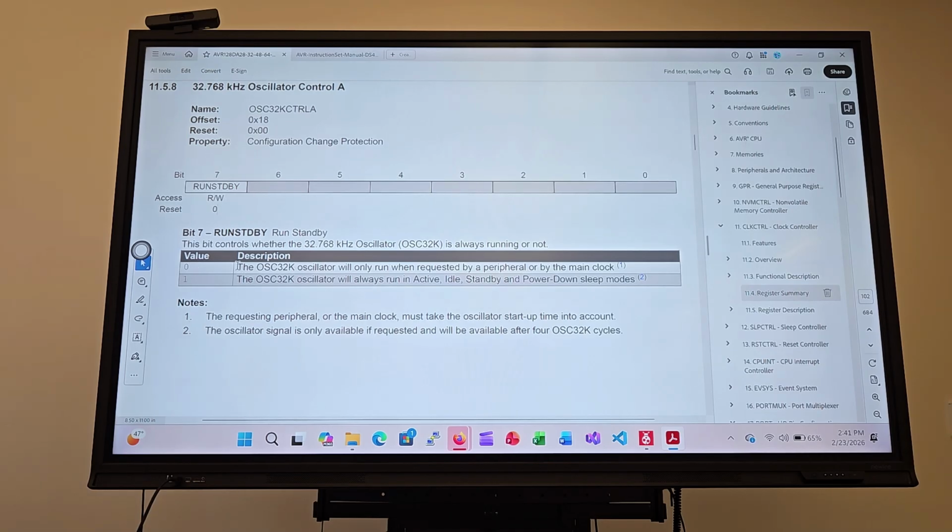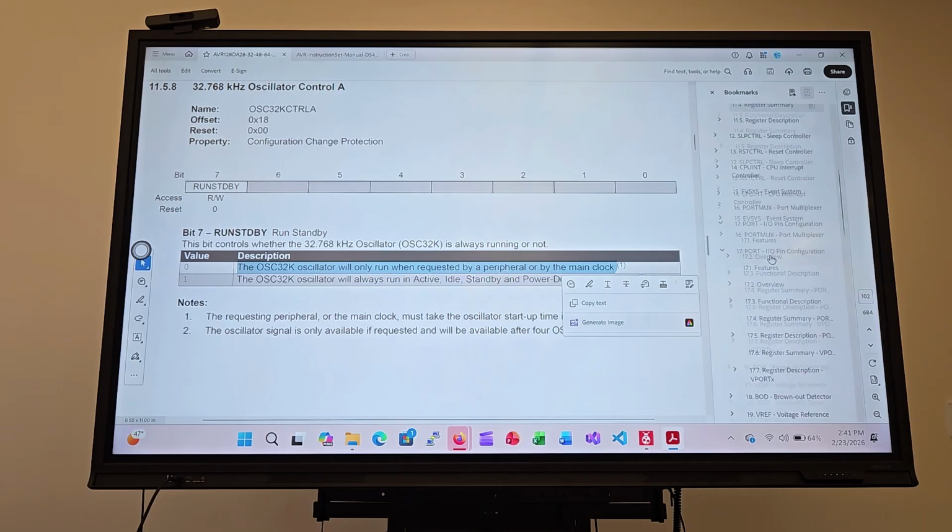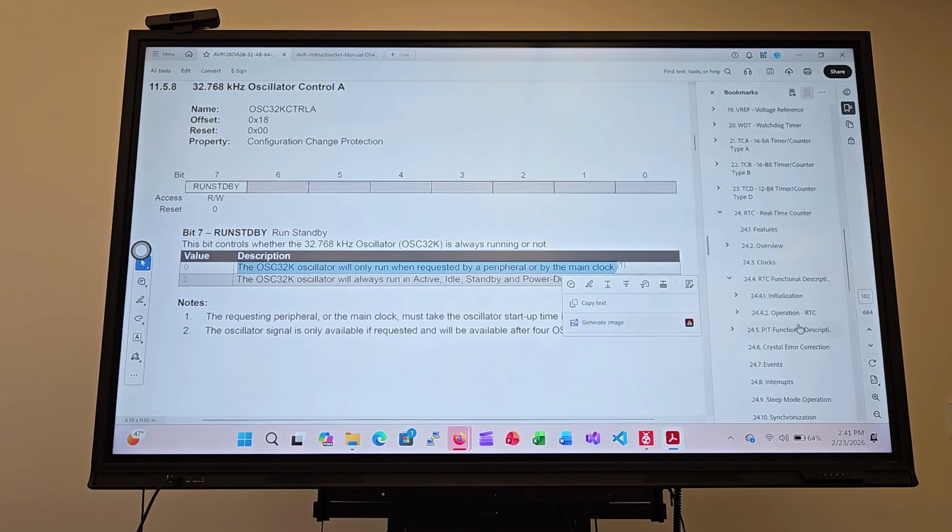The 0 is going to be the oscillator will only run when requested by a peripheral or the main clock. And enabling the real-time counter requested that clock, I think, unless I'm missing something here.